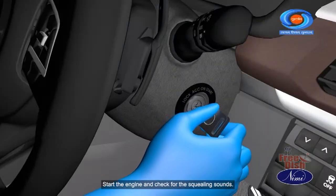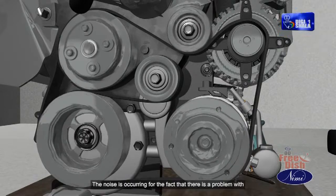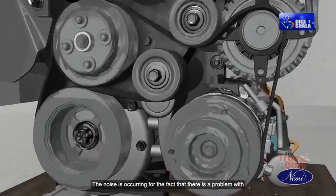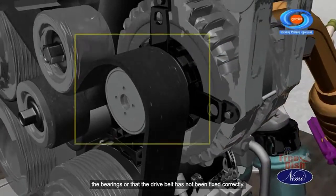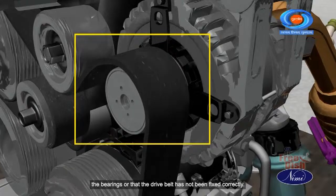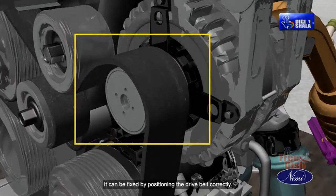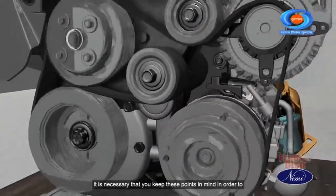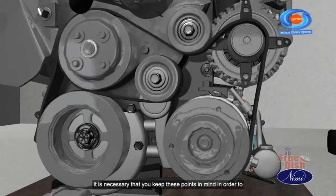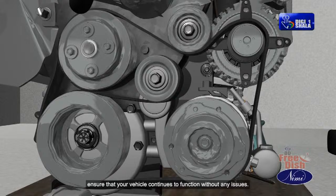Start the engine and check for squealing sounds. The noise occurs because there is a problem with the bearings or the drive belt has not been fixed correctly. It can be fixed by positioning the drive belt correctly. It is necessary that you keep these points in mind in order to ensure that your vehicle continues to function without any issues.